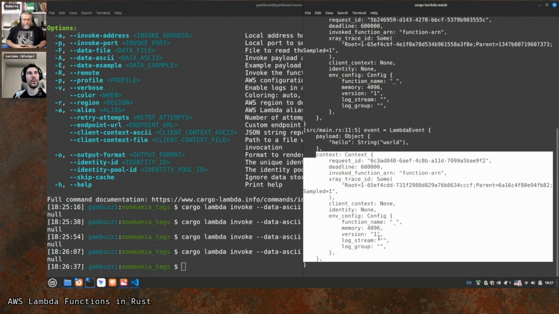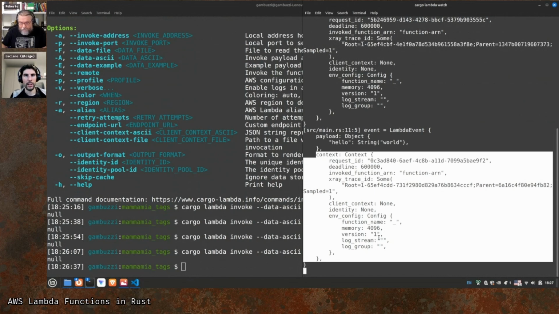And I don't know if this one is complete enough, because this is a local emulator, because I think in production you get a lot more information. For instance, at least in Node.js, you get what is the version of the runtime that you are using. You get how much time do you have before a timeout, which probably we get there. Yeah, we get the deadline. So all information that you can use to write code that maybe needs to be dynamic, specifically on the environment that you are using.